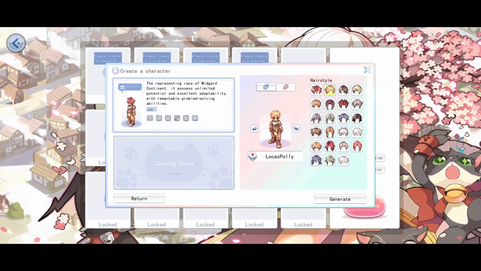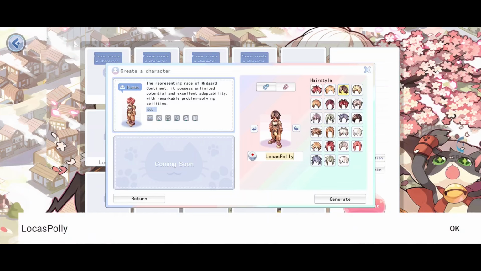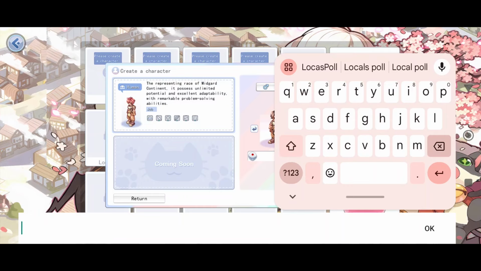Okay, this is the hairstyle. There are many hairstyles. Why no coloring? Let me try the female one. That's white hair, I don't know what this one is. Definitely brown hair, I love brown hair. Okay, I got a lotus poly, get out of here.